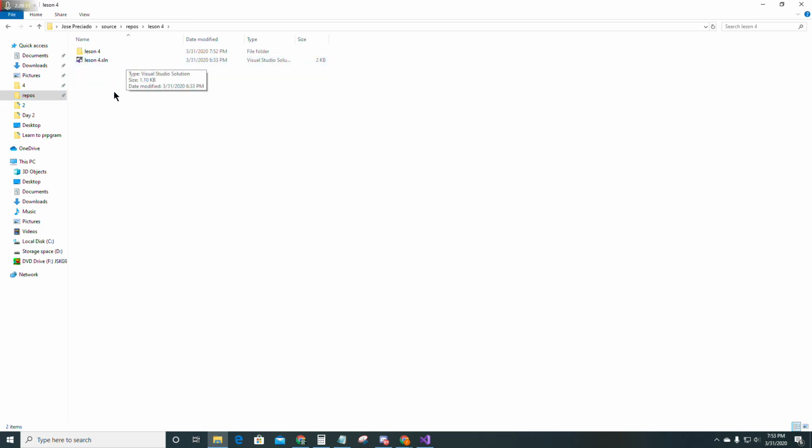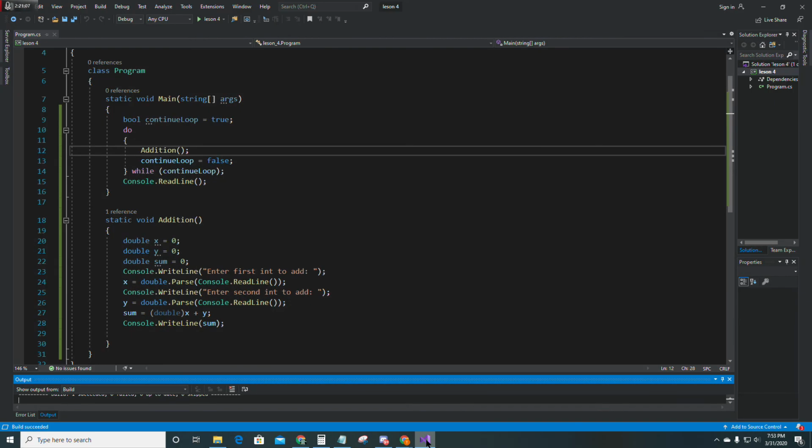Let me find mine too, because I'm kind of curious. Okay, so repos. Console app 1, or whatever folder you're at. Go into bin. Or what do you have? No, that's not where you save. Go back to the project you're on.